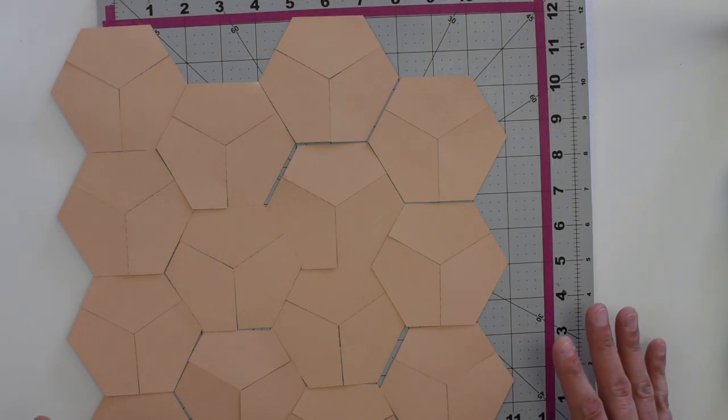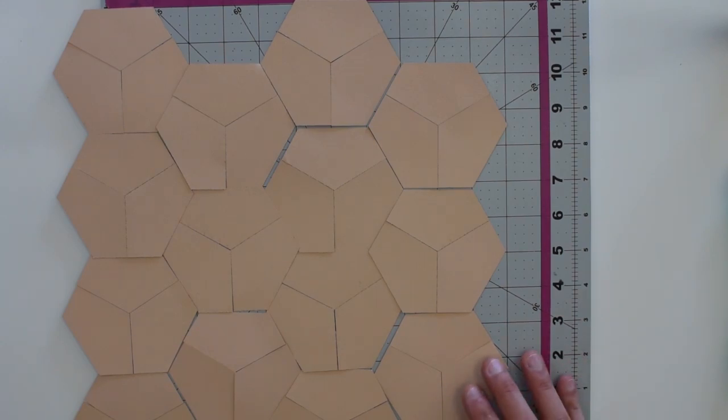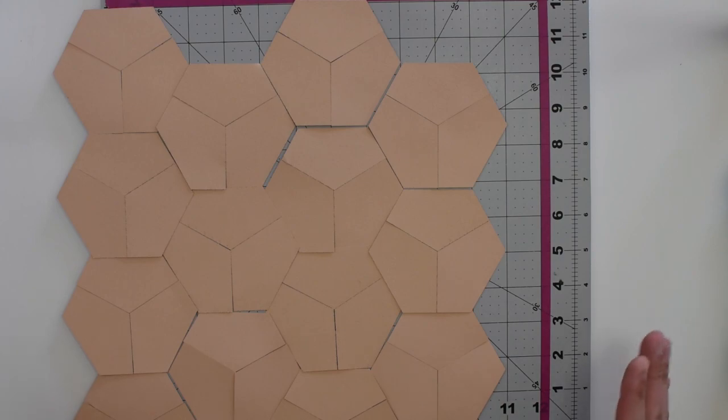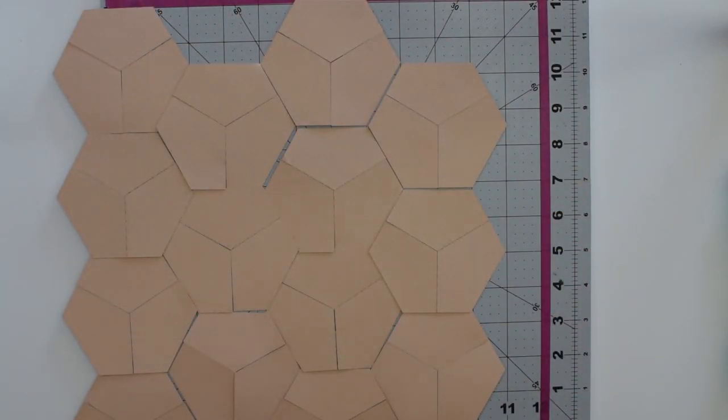So this here is exactly 42 hexagon thirds that if you cut appropriately, it will turn into a square 12-inch block. And if you have excess shapes, or you don't live in the Pacific Northwest like me where you're not allowed to waste paper, then you can just fill this whole board up and cut it. No big deal. But this is a way to save paper and use all your shapes. All you have to do is cut now.